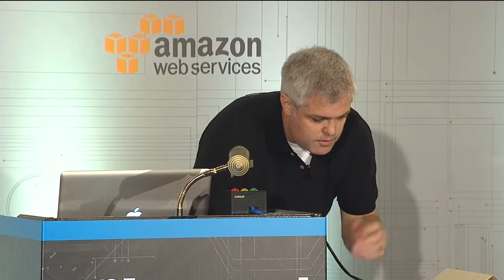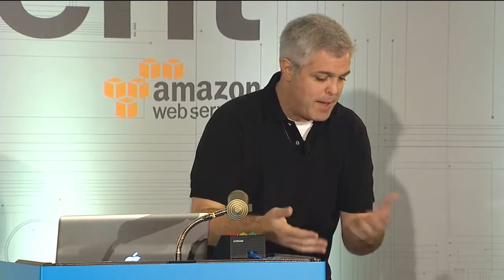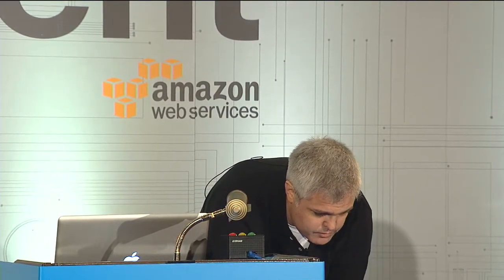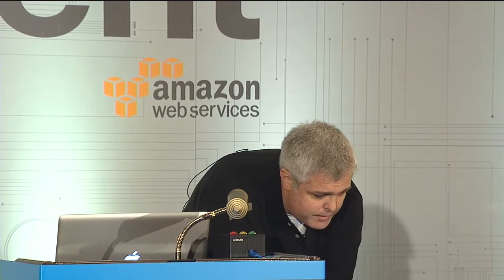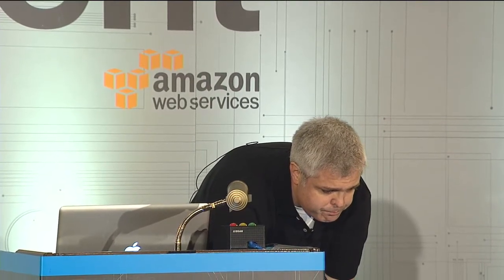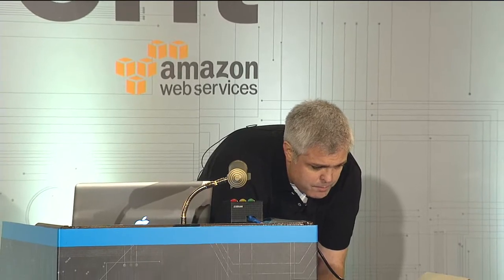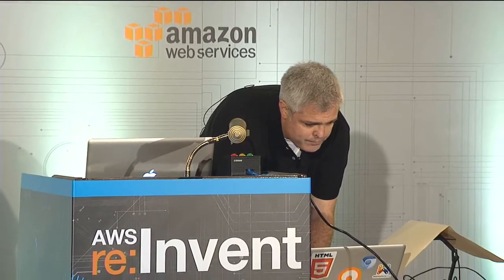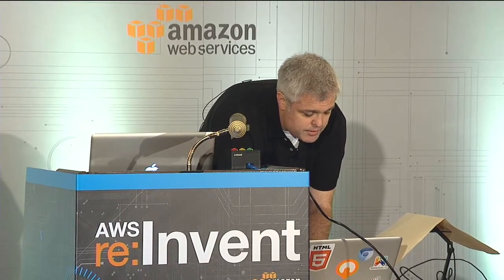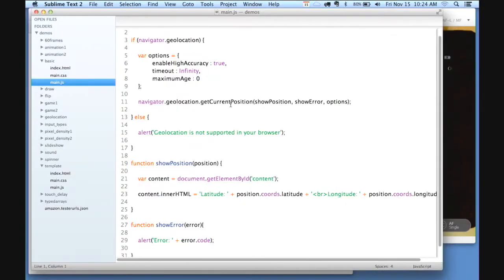So again, any text editor will do. On my Mac, I'm using Sublime Edit, but Vi, Emacs, etc. are good. So here's my template again. And the very first thing I'm going to do is, I have a basic app here. It has some very minimal CSS in it, and it just has maybe 30 lines of JavaScript.